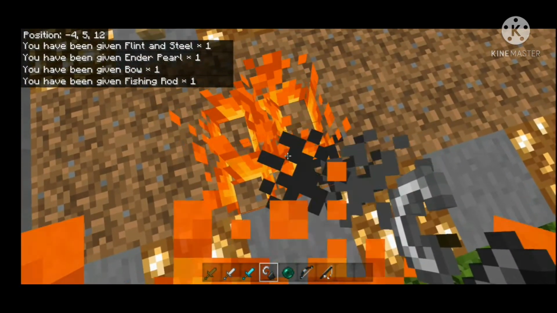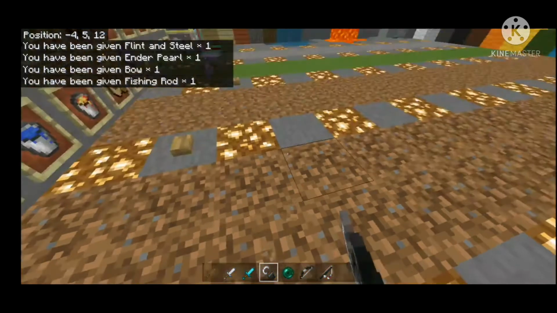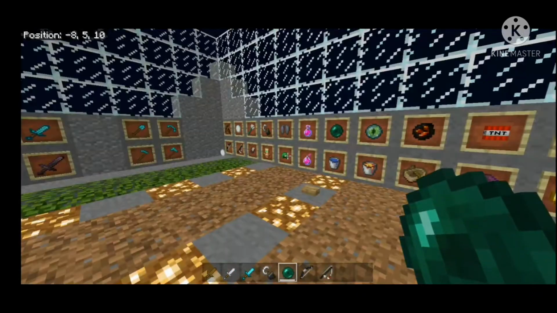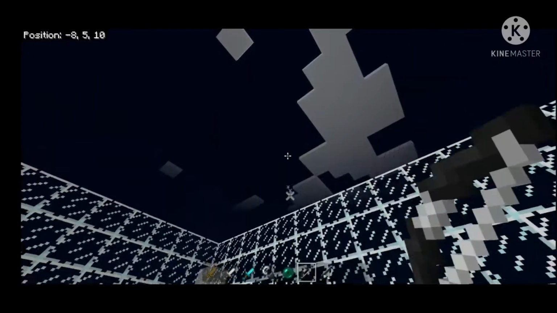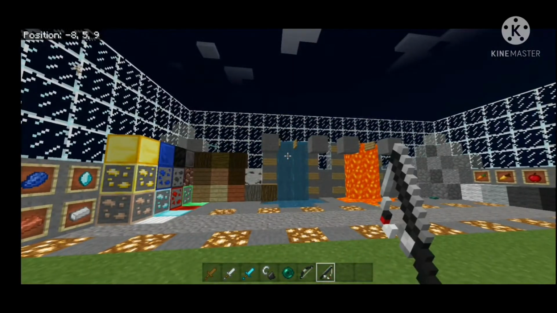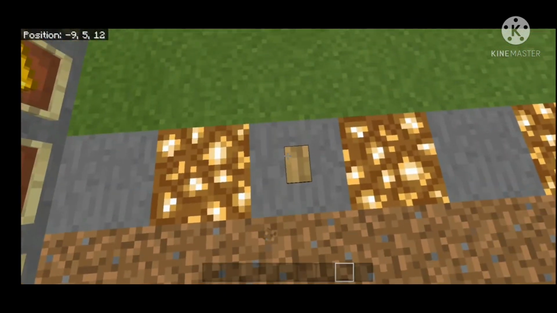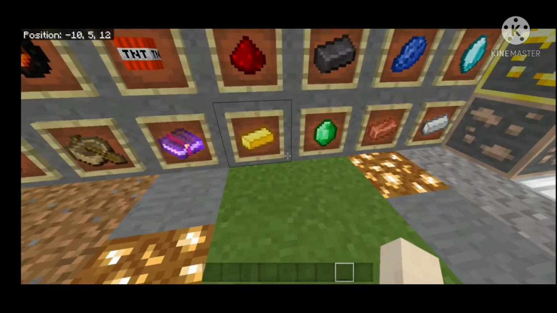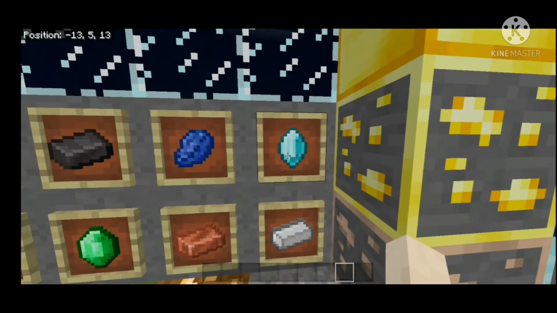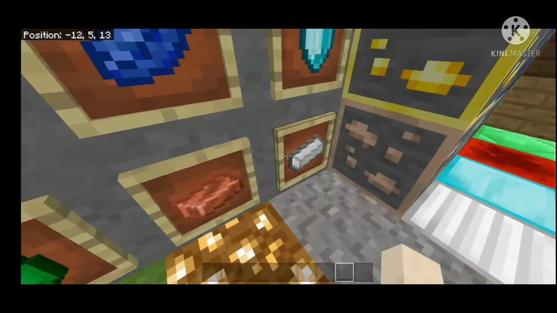Sometimes it moves and it doesn't move also, okay, but it's good. The flint and steel is really good. The pearl is good. And the bow, yeah, pretty cool. Okay, actually, I like it. So the gold, oh my gosh, I just like this. Diamond is not that much good, but the gold, emerald, and the iron is good.